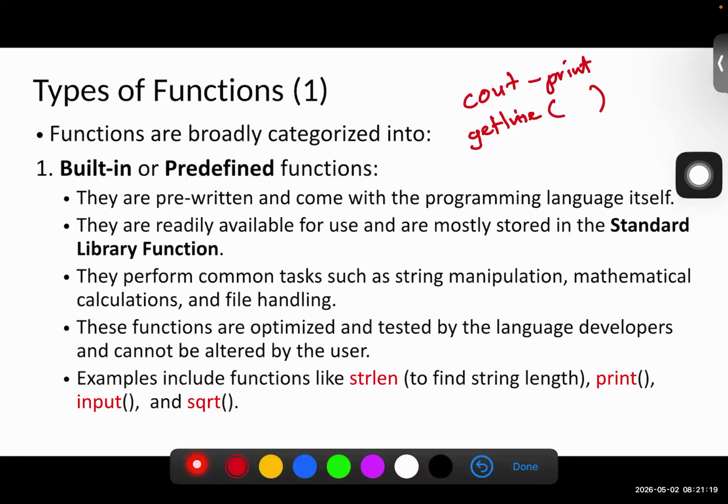GetLine is the function which allows you to get something or get a string from the keyboard. Okay, so all of these are stored in something called the standard library. Okay, the standard library is where all of these built-in functions are kept in the various programming languages. Okay, so we have some examples to show you over here, and I added more examples for you.